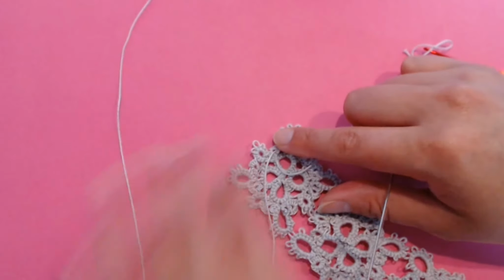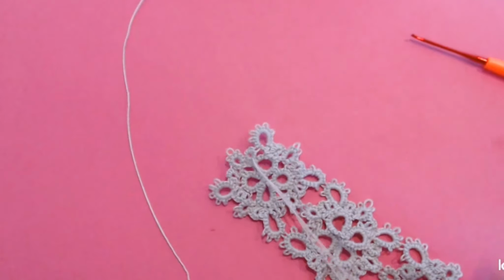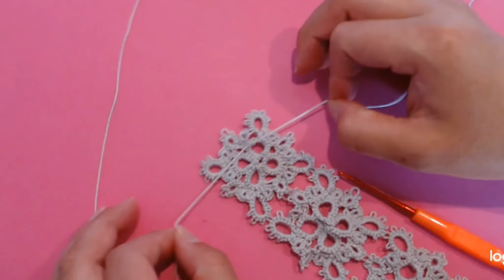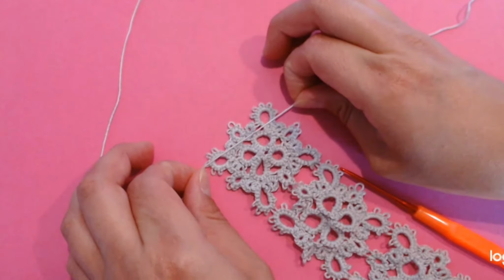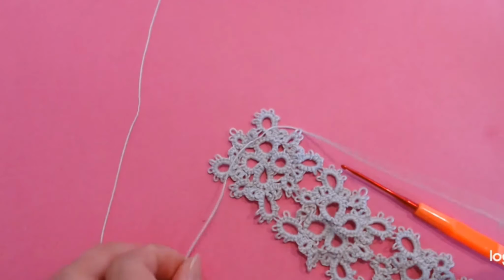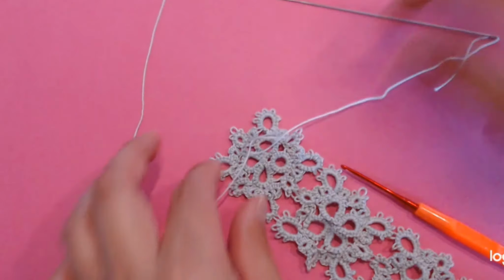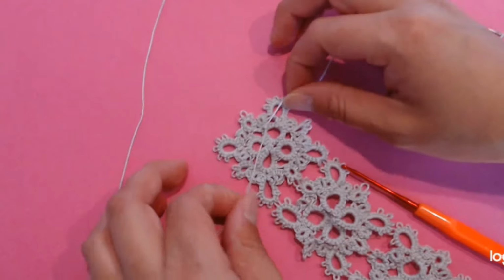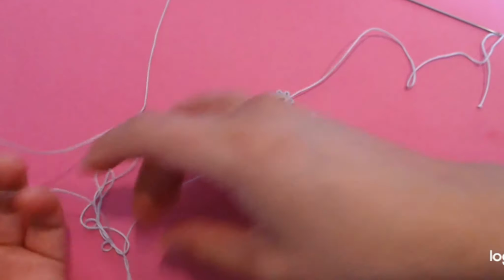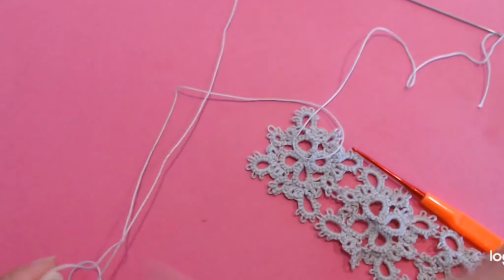So what I do is I lay it down and get it to where I want it, and then I tie it off. And I usually do 2 knots in this just to hold it into place. And let me do another knot here. Just like that. And then I'm going to cut off this end. You see how twisted it gets? Cut off enough so I can sew it in.